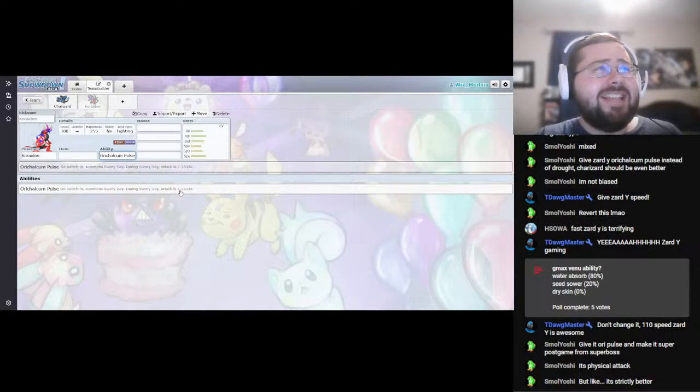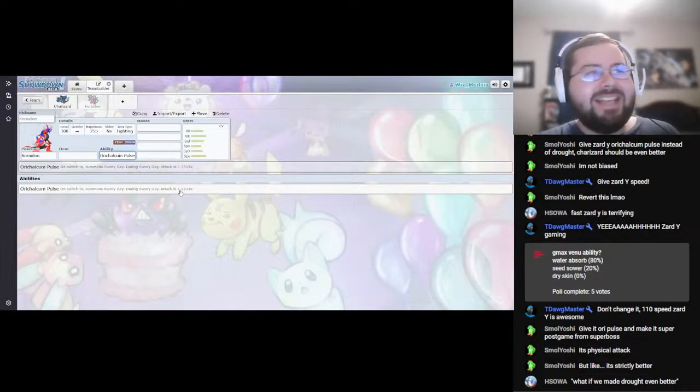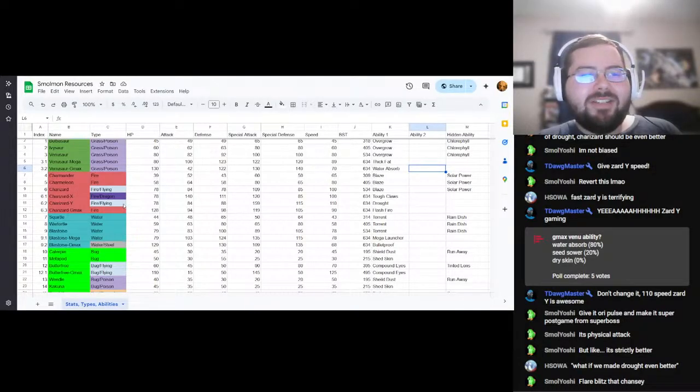I nerfed its attack stat. I nerfed its physical attack. I don't know about that. Yeah, we better Flare Blitz that Chansey. No, I think making Charizard Y the premier special attacker, and then Charizard X kind of a mixed attacker. Because Charizard X is the weird one, right? Charizard Y feels like a natural evolution of Charizard. And then X is like what the fanboys want, I guess.